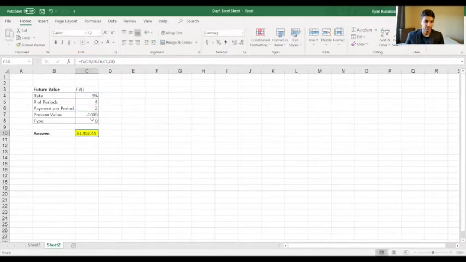You're just entering the right details in the right places. But to understand it, we can look at this as a savings account where you put in $1,000 at the start. Over 4 periods of time, you're going to earn 9% at the end of each period. And the payments per period is, because this number is positive, the formula actually reads it as you're taking out $2 per period. So if this was negative, we could understand it as putting in $2 per period. And then the type 0 just means that you're making payments at the end of the period.